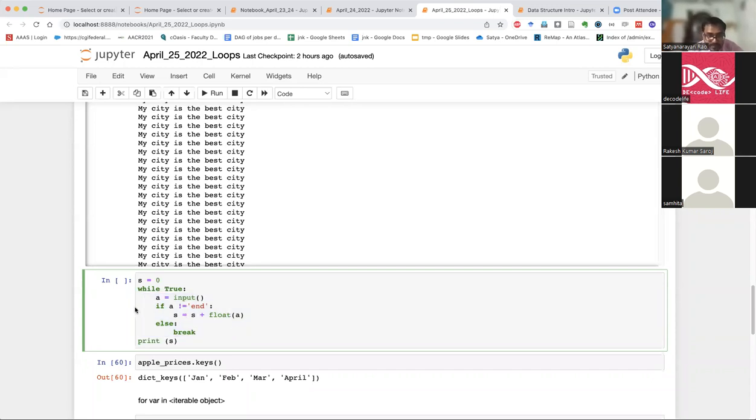Okay. So I'm saying a is equal to input. Input means it will take user input. This is a very easy function provided by Python to get input from the screen. So we'll just practice this. And I put a check here that if a is not equal to end, then s is equal to s plus float a.